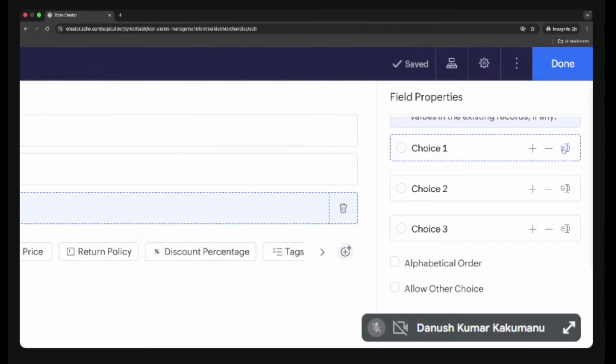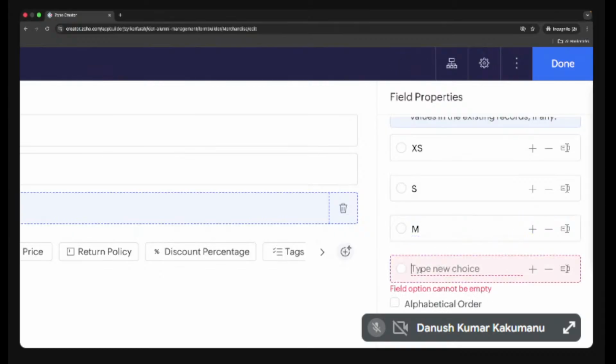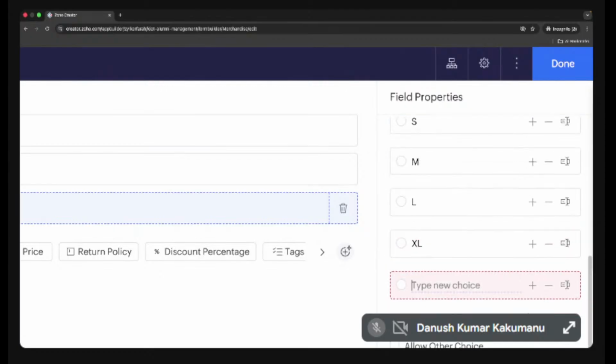So first choice can be XS, second choice can be S, third choice can be M, then L, XL, and finally not applicable.